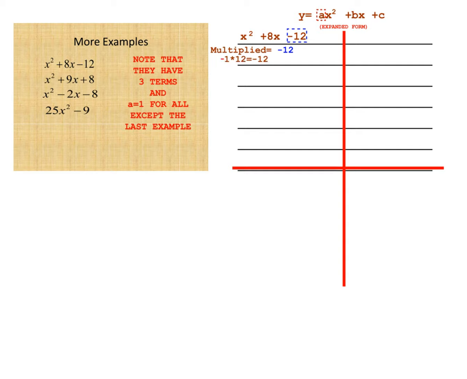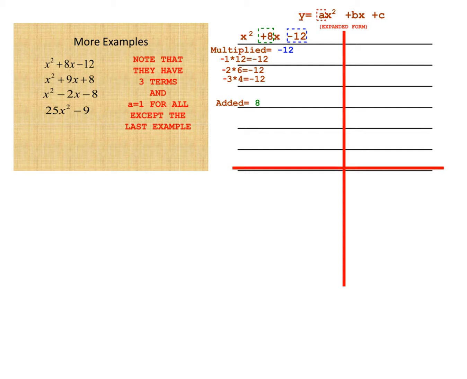Let's see. Negative 1 times 12 gives us negative 12. Negative 2 times 6 gives us negative 12. And negative 3 times 4 gives us negative 12. Notice I'm just putting the negative sign randomly at the first number. Nothing specific for now. We're going to check in the next one whether we did it correctly or not and change it if needed. Okay, now let's realize that when added, the multiples that we just found should give us a total of 8.